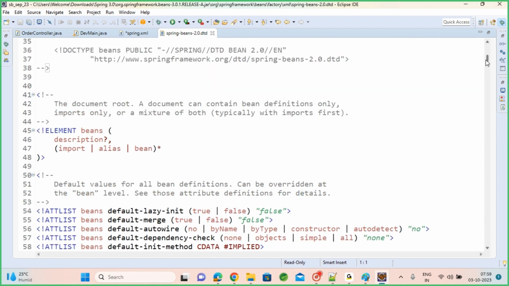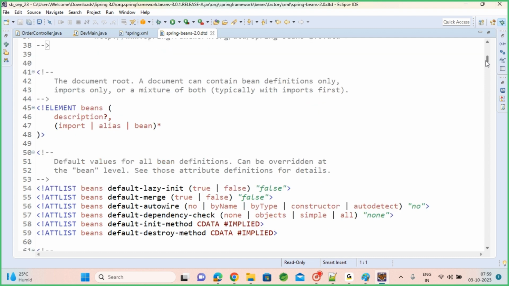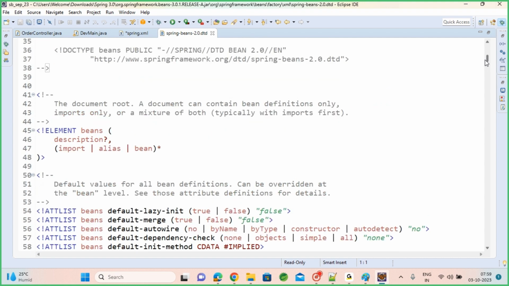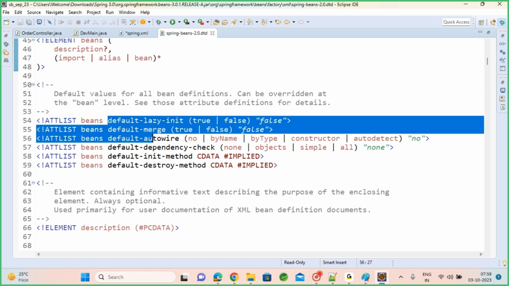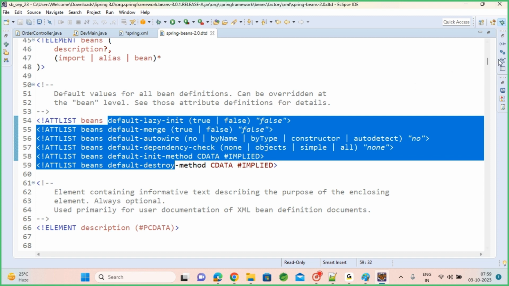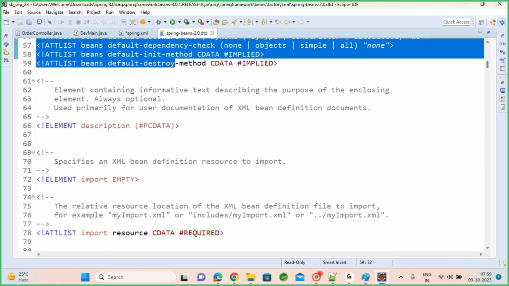DTD stands for document type definition. So what you can have in your document, all those definitions are given here. They gave elements. The main element is the bean tag. Under the bean tag, what all attributes you can have, these are all the attributes. Inside the bean tag, what all child tags we have, those child tags are also given.